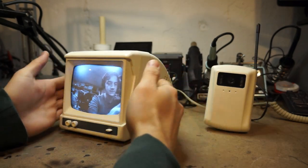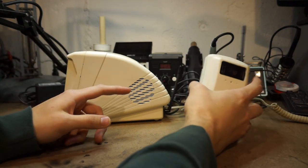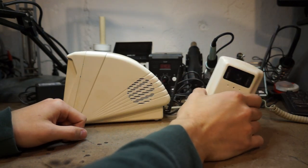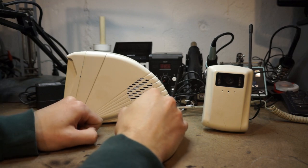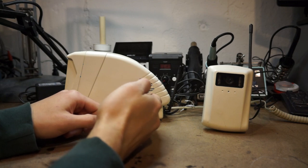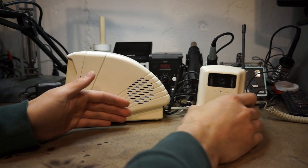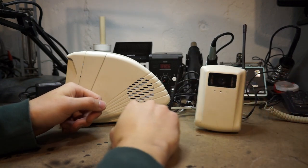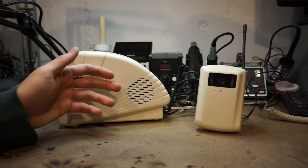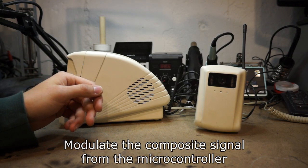So as soon as I saw this at the store, once I realized what it was, I knew that since this is wireless, there must be a demodulator for the signal that this would be outputting. And I knew that this demodulator is probably going to be outputting composite, because this would be modulating composite. This is probably just a composite camera here. So with this composite signal, it's much higher quality than RF. I don't need to modulate the RF signal like with the CRT clock version 1.